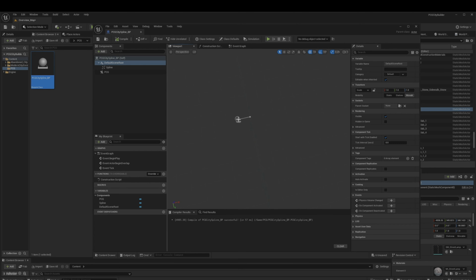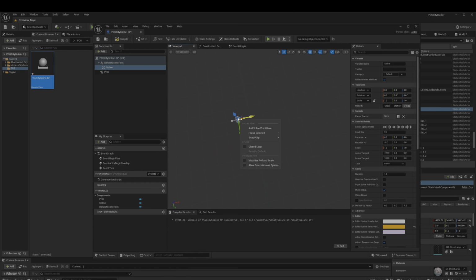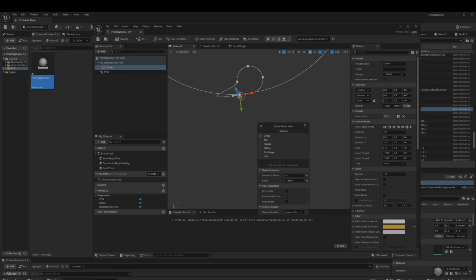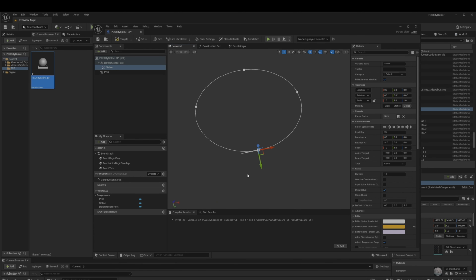Alright, next thing we need to do is right click on the spline and make it a circle. And the second thing I do will clean up this little mistake here.